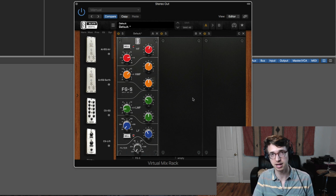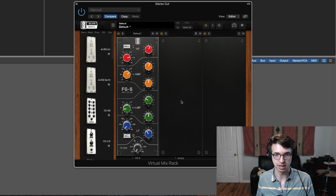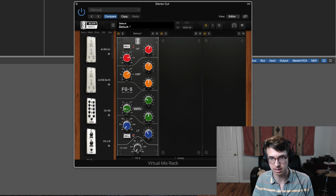It's a trick that a lot of engineers or mixers are using, just because that's an area that tends to get really, really muddy, and you can add to the clarity of your mix when you duck out a little bit of that 200 to 300, even sometimes up to 400, that area there.